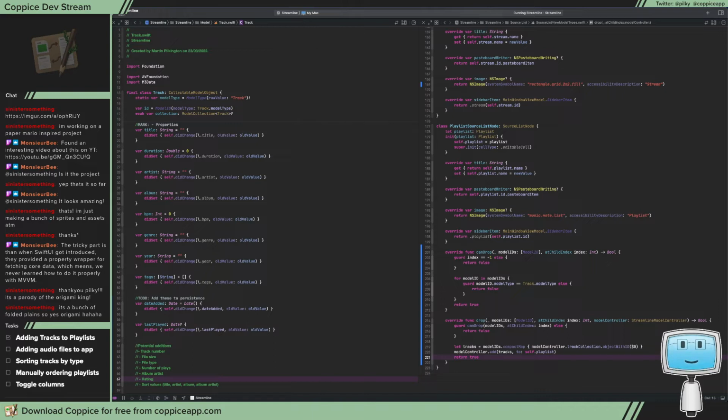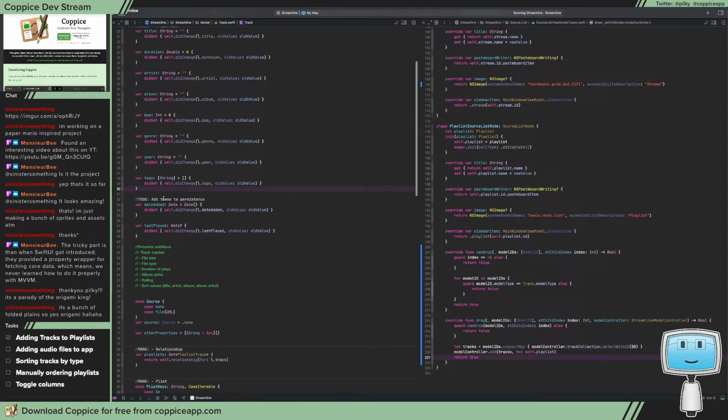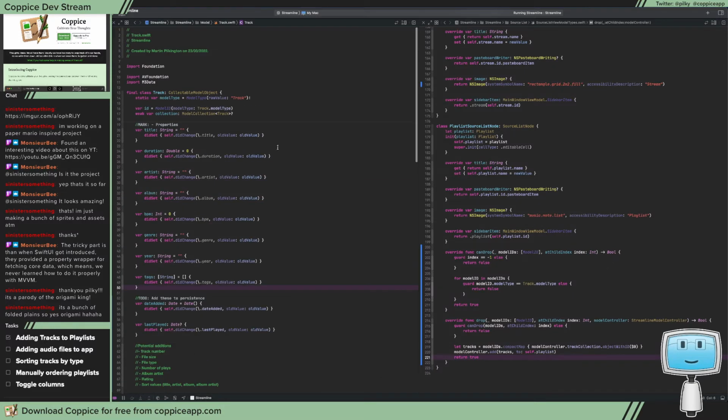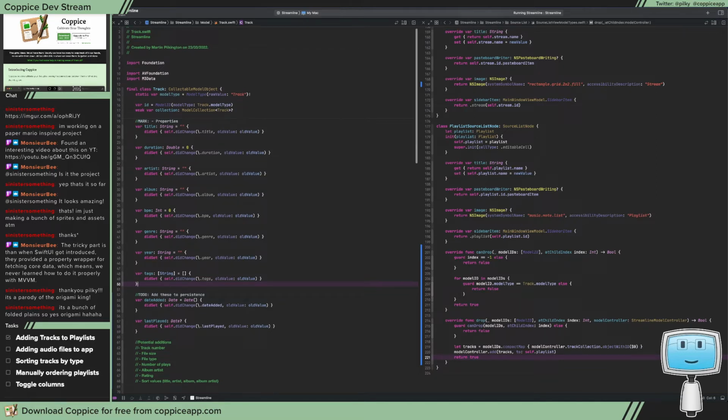So if I want to add additional stuff in future, I can always just scan the files for the metadata in a future version. So that flushes out what we want. So adding audio file.